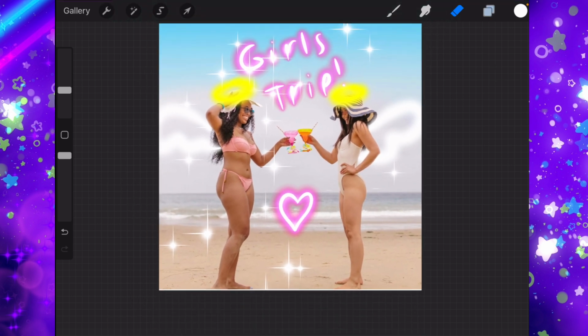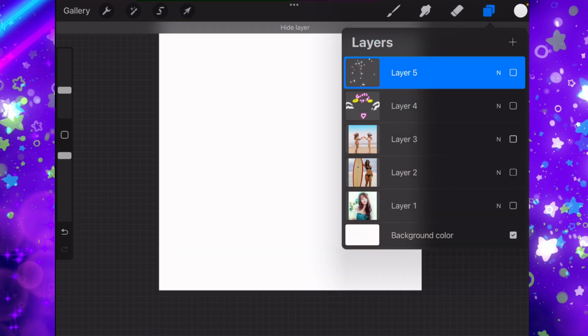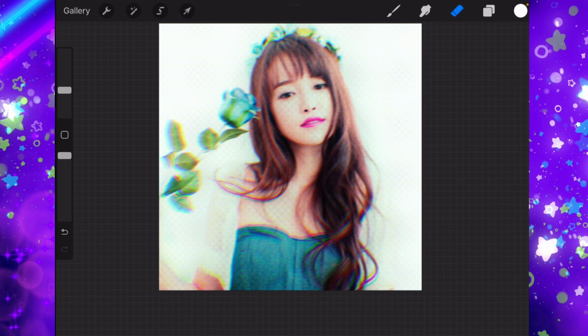I want to just show you one more thing that I think is really cool. So I'm going to go back to this photo right here, but I'm going to take away all the effects. So for that, I'm going to re-import that same photo into the drawing app.